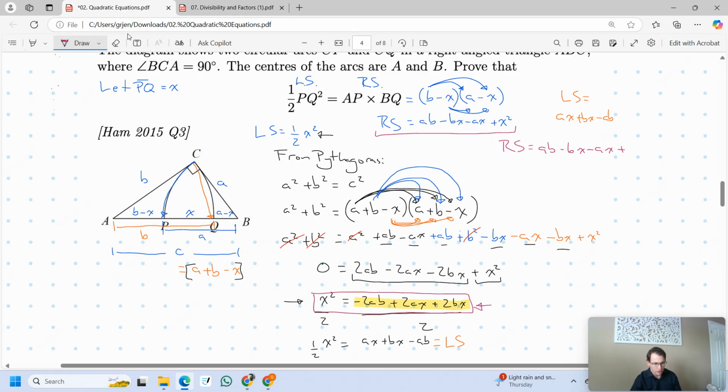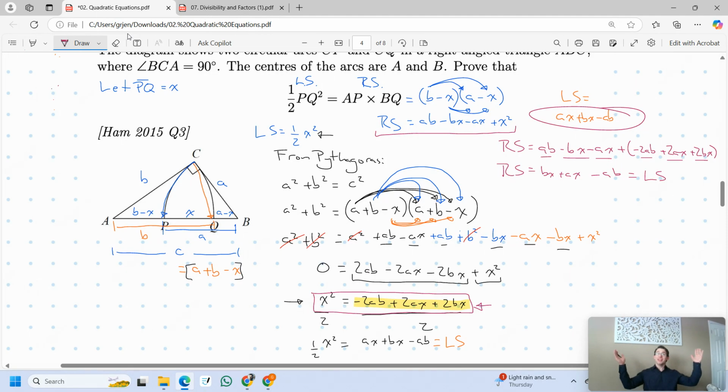That is X squared. So it's then plus minus 2AB plus 2AX plus 2BX. And then we simplify, so the right side is equal to AB minus 2AB, that's minus AB, negative BX plus 2BX, that's BX, and negative AX plus 2AX, that's plus AX. Oh, but that also equals the left side that we developed up there. The left side equals the right side. We're done! Where's the intuitive proof here?